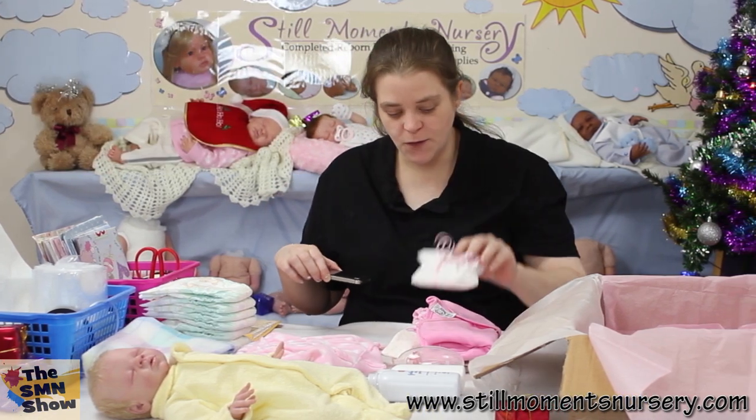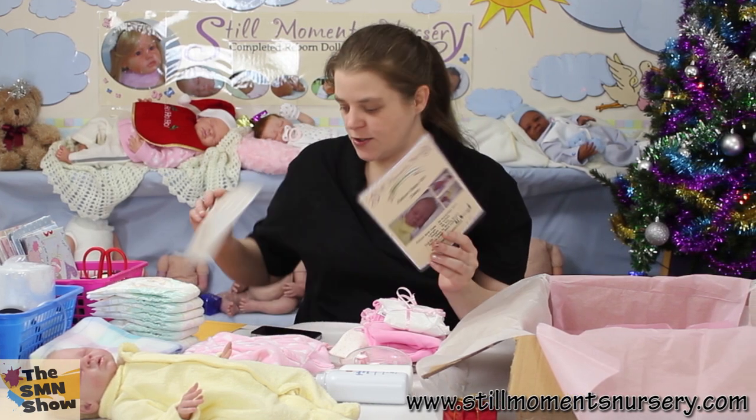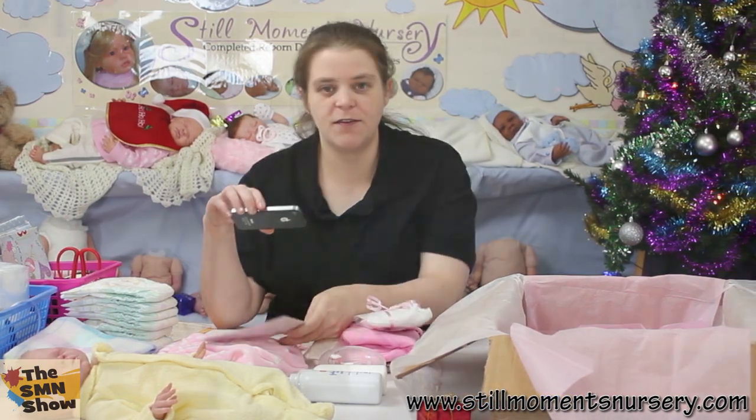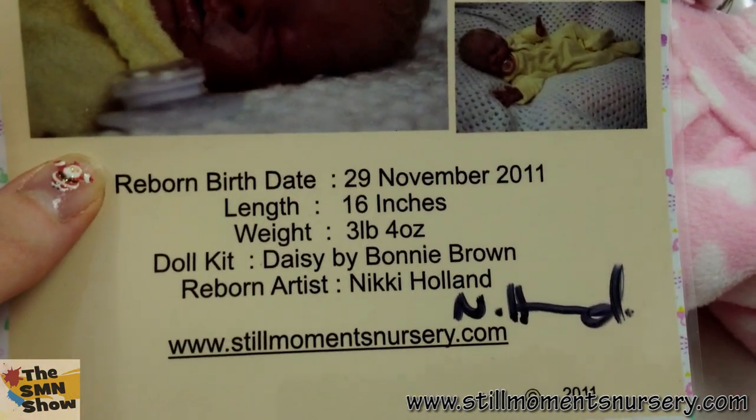And a little bonus package for her mum. And of course, her certificate and her care instructions. I've picked out 3 of my photos that I like. And her details are on there as well.